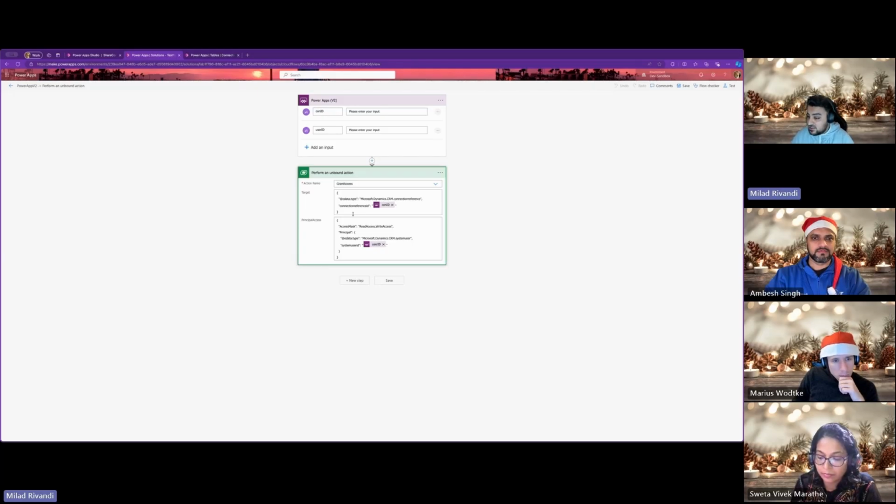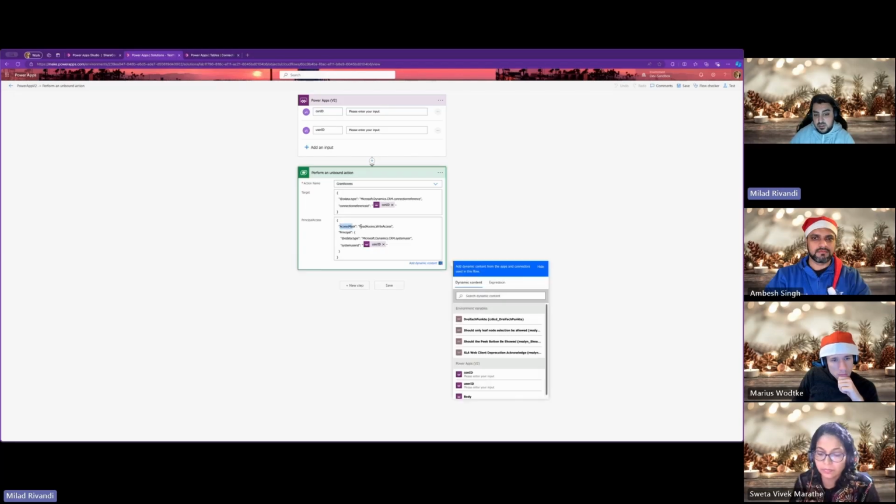So basically who has access and what kind of access. This is an enum, the access mask. Here you can write in all, I think, 7 permission types you can grant on a table: read, write, update, delete, share, even append and append to. And then you're also giving the principal, so basically the user and the user GUID. And then that's it from the flow actually.